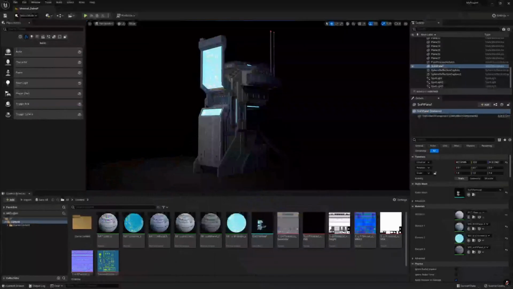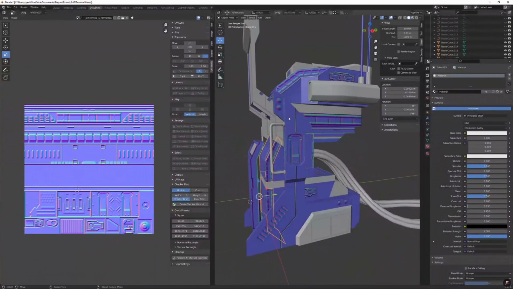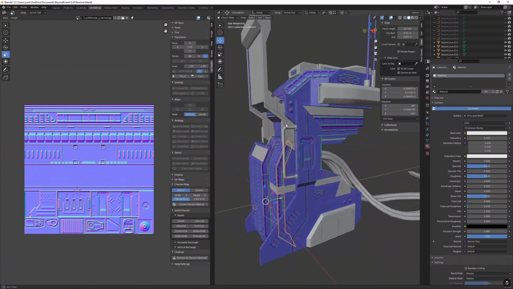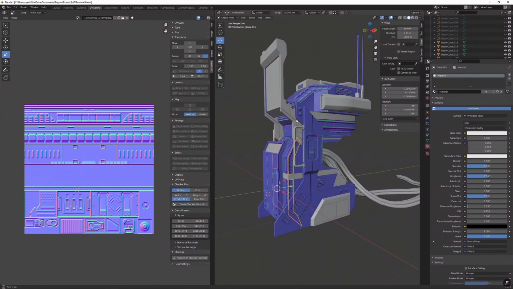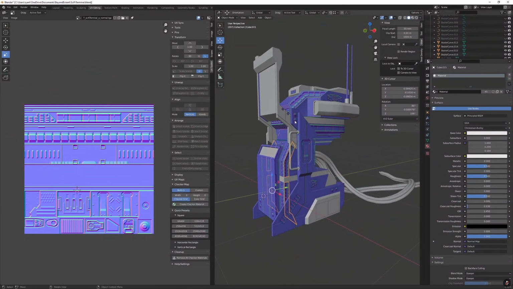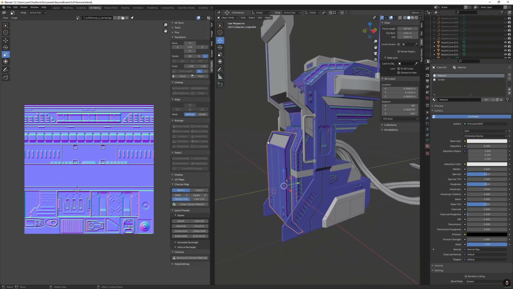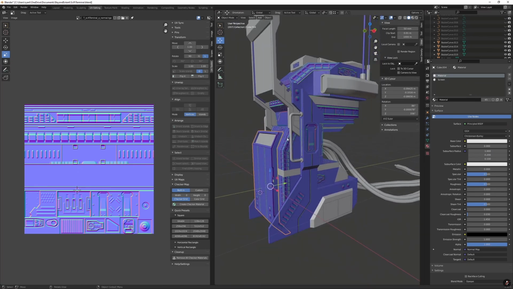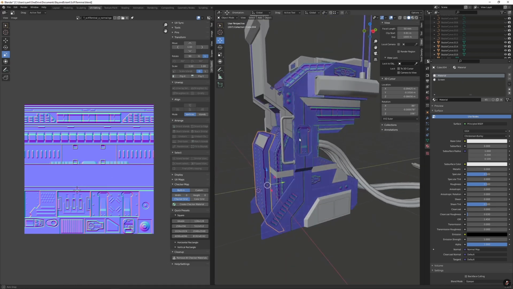I would import it into Unreal, see how I like it, and then continue onward. And then I do my greebles last, and if I decide that I want to add more detail, then instead of having to delete floaters or go through the process of making floaters, I can just add it and not waste any time doing it that way.